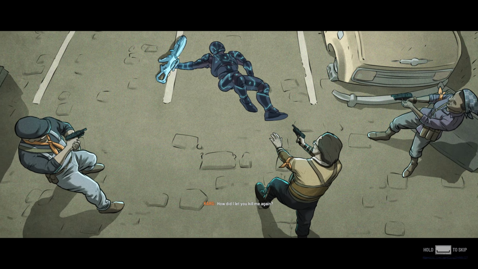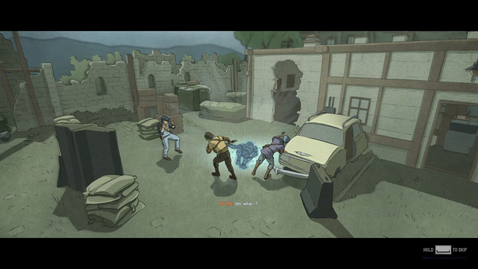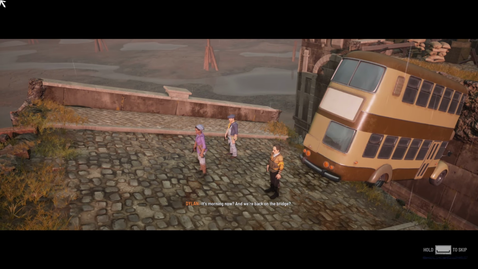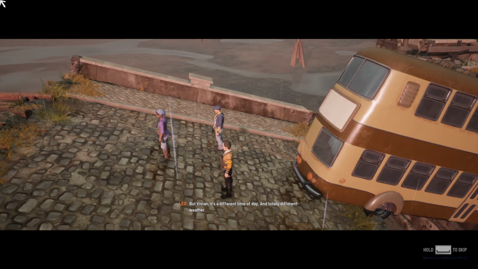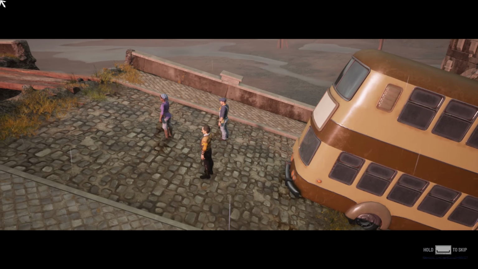How did I let you kill me again? We killed it before? When? What? What's happening? God damn, that hurt. It's morning now. And we're back on the bridge? I think we jumped back in time. We what? Jumped back to the last time we were here. But Vivian, it's a different time of day. And totally different weather. I don't know, maybe it's a different timeline, but earlier?